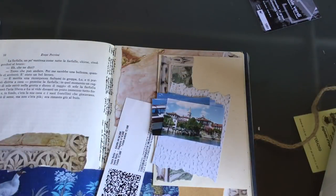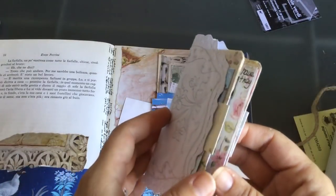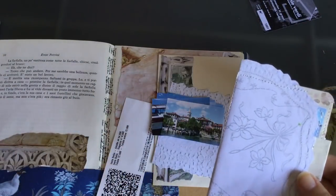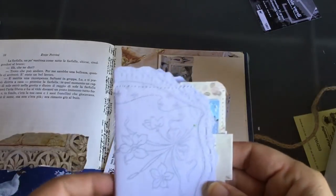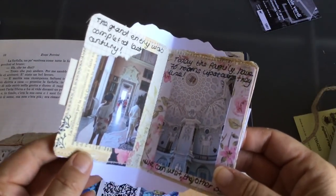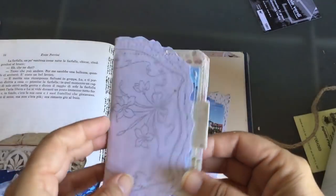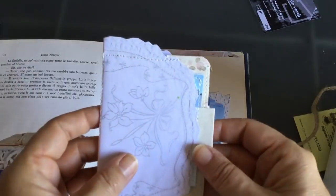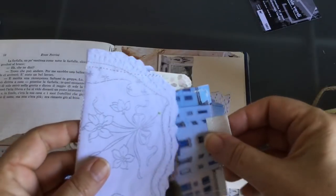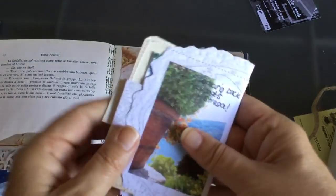But what I really liked, I made before I started. So let me explain. I got two Project Life cards, the little ones, I think they're 3x4s. I then attached them together, leaving a space, and I had this idea to attach them to my printable, and I've made a little booklet. I left this unstitched, so I've got space for a pocket. I could even put more photographs in there if I wanted to. So I've made a little pocket there, and a little pocket at the back.